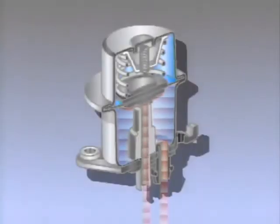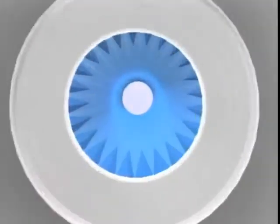A pressure regulator supplies the fuel with a constant pressure as it travels across the injectors. The injectors mist the fuel into the engine, and then you're ready to do a few laps around town. And there's another fuel line that returns the fuel your engine didn't use back into your tank. Now that's a very basic explanation of how fuel travels through the electronic fuel injection system of a car.